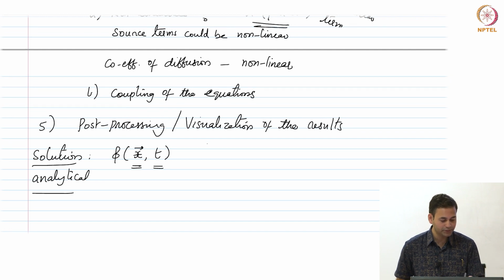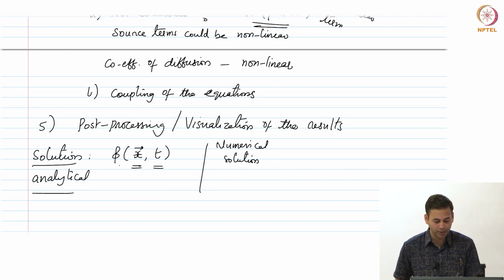Whereas, if you have a numerical solution, right, we understand that we cannot obtain phi everywhere in the domain, rather we can obtain phi only at specific locations in space, which we call the mesh points. So, phi is only obtained at some x I bar, where I is the index, right. We have discretized the mesh with some locations. So, at those locations and for discrete times, we could obtain the solution. Okay. So, as a result, there is a difference between the numerically obtained solution and the analytical solution. Okay. That needs to be kept in mind.